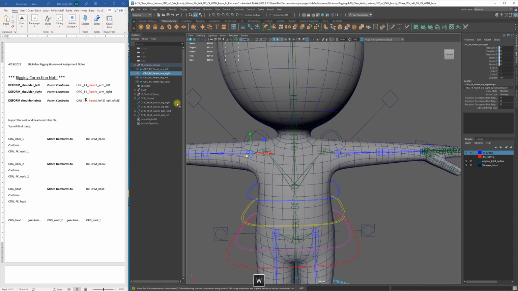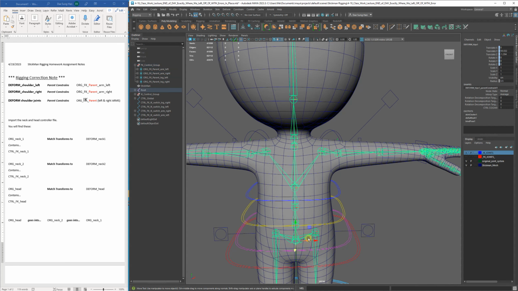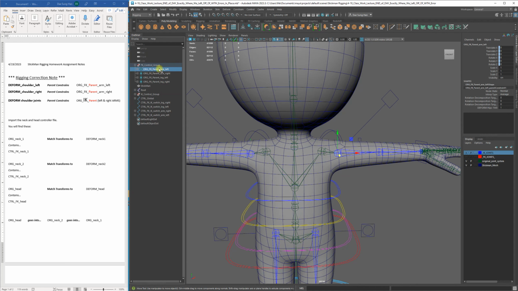In school, we had these containers parent constrained to the hips, remember? The legs and the other body parts are fine. It's just the FK. For example, ORG FK parent arm left, pop it open.